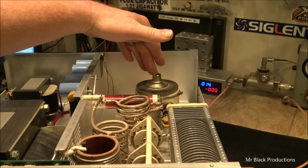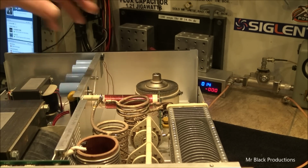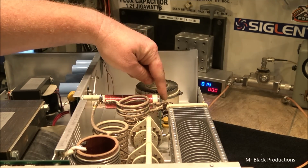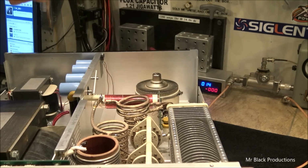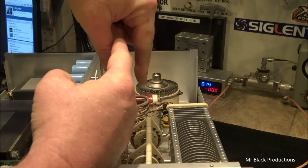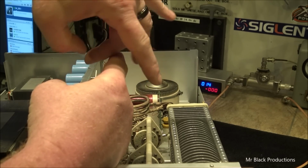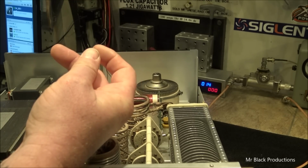Or you can run into the situation we had when we first got this. And I'm here to tell you, it was a mother humper getting that tube out of there and not damaging the socket. How we went about it is I had to strip this collar off. The collar had to come off. I had to take the parasitic strap off, the anode strap, and the parasitic board had to come out. That allowed me to go in there and sneak a screwdriver in between the pins with a flashlight and very carefully stick a screwdriver in there, and then I was able to index the tube, get the collet piece on the bottom of the tube to stay stable for me to be able to pull the tube out.